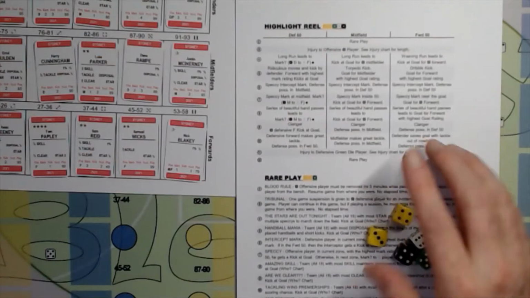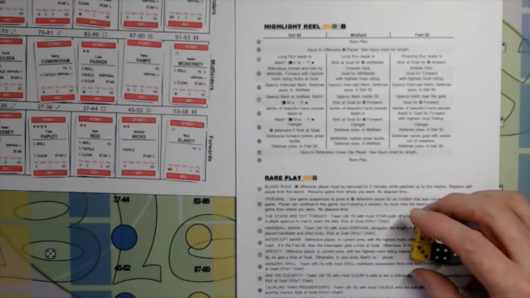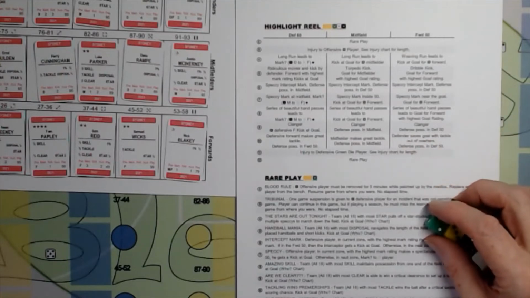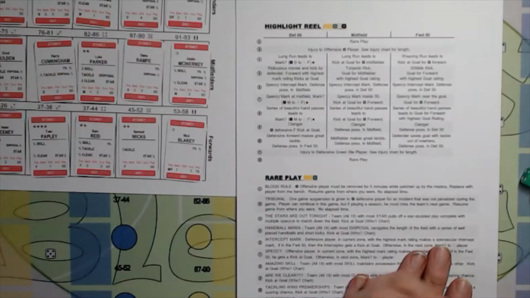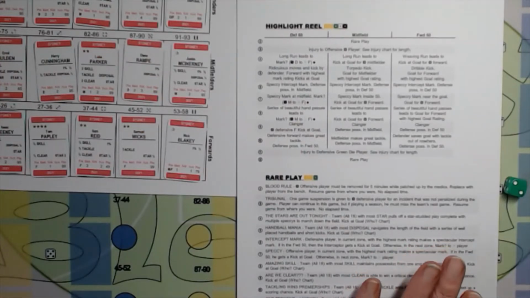The other thing in here, it says injury to offense, green player. See injury chart. There isn't an injury chart. I talked to Chris about this, and effectively what you do is you roll the dice, and that tells you how many games he's going to be injured for. And whether there is going to be an injury chart in the future or not, I don't know. But as I'm playing as played, what I do is if that comes up, then I just bring the emergency player on for that player, and that player is out of the game for the rest of the game. So that is action 2, highlight reel.